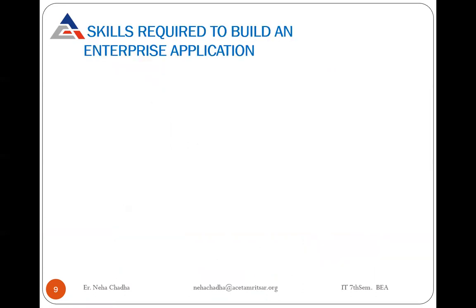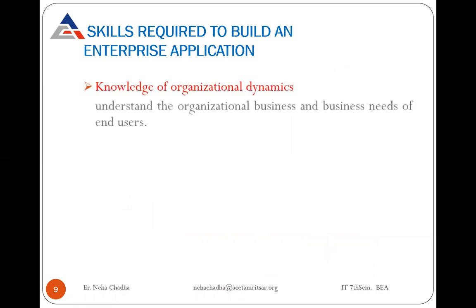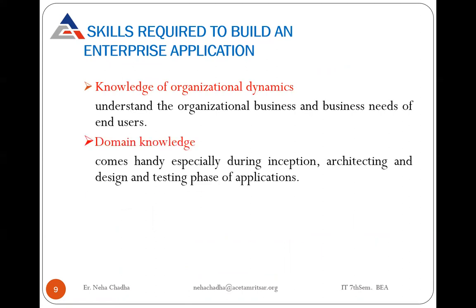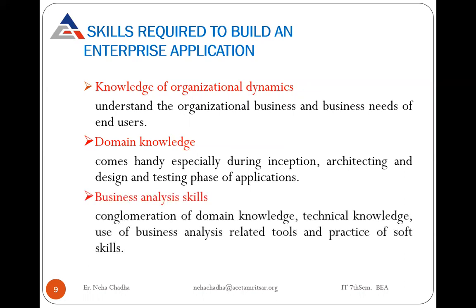Then comes the skills required to build an enterprise application. First, the knowledge of organizational dynamics, then the domain knowledge, then the business analysis skills. Let's start with the knowledge of organizational dynamics. It says what skills are required when you are going to raise an application. In the life cycle of raising an application, we have studied that we have some phases or stages, and in each stage we have different types of stakeholders. Then what skills are required? These are the main key domains where skills are required.